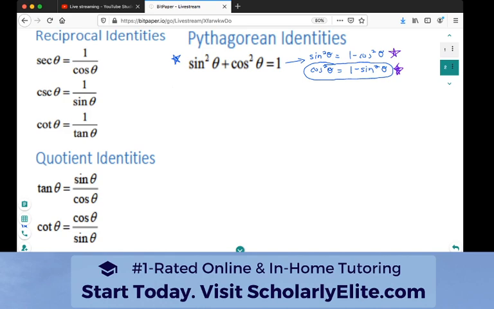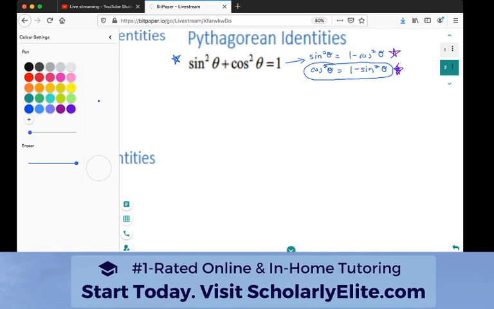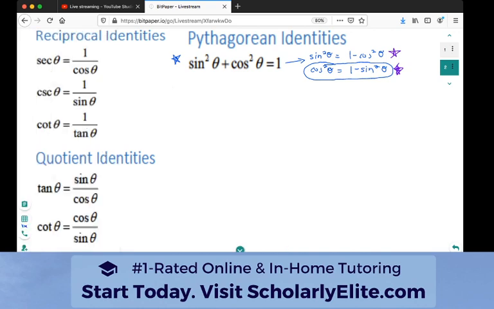Same thing for tan. Don't memorize both tan and cotangent, just memorize tan and then know that cotangent is the opposite. Okay? I know probably for a lot of people you're like, obviously, but honestly, it didn't hit me until university, and I was like, wait, why haven't I been doing this all of these years? I could have saved myself so much memorization. Okay, guys, so let's do this problem.